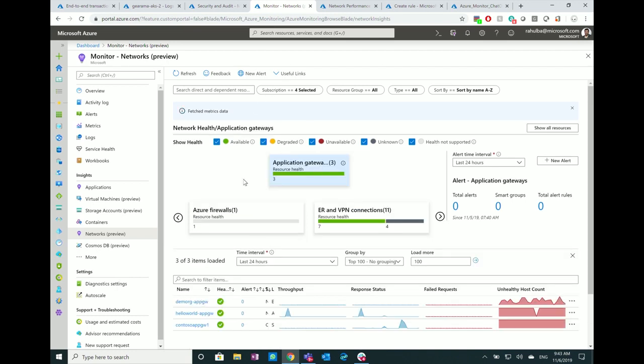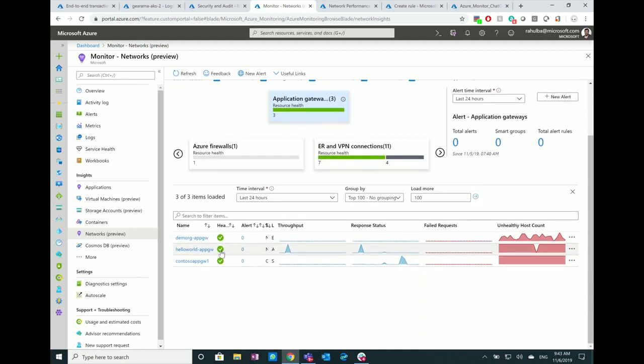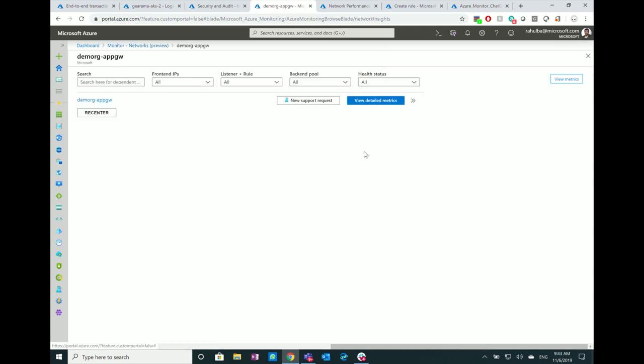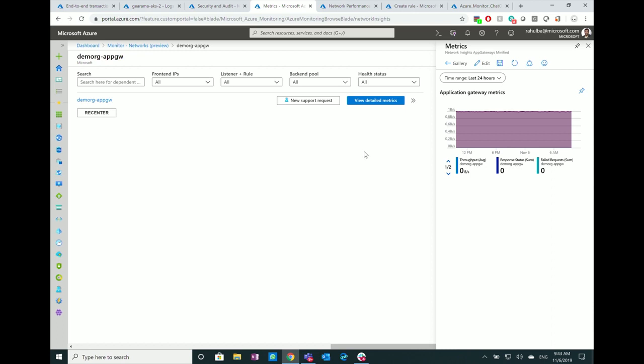To get more details, maybe I can click on app gateways. I can see all the 3 that are there. Some basic golden signals, as Ketan mentioned, might be important for you. I can click on any of those networking resources and start getting more details. While that's loading, this is basically an aggregated roll-up of Azure Resource Health that you are already getting for your individual network resources. But this is where you can monitor all of that at scale, so you need not go to each individual instance and figure out what's going on.